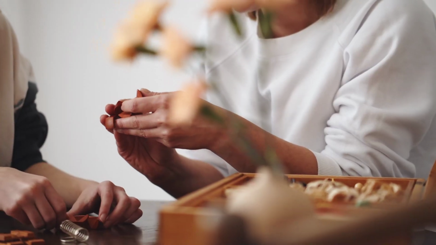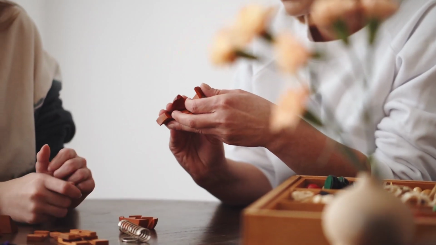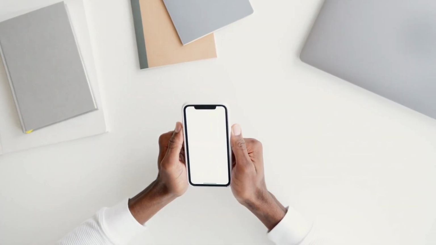Let's get started. Before we dive in, if you're wondering why you'd even pay for an online course platform when you could just upload videos to YouTube or Google Drive and share a link, the short answer is a course platform handles everything for you. It processes payments, tracks your students' progress, delivers your content in order, issues certificates, and gives your students a professional learning experience. While you could try to duct tape all of that together yourself, these platforms make it seamless.